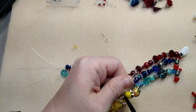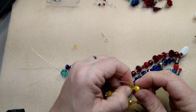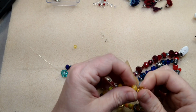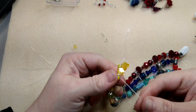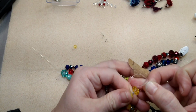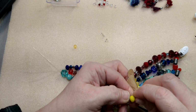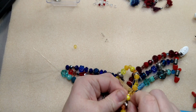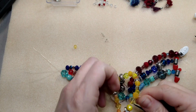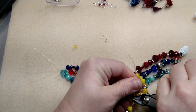And then you're going to take your pliers and you're just going to mash the crimp down, just like that, okay? Now, if you have a bead with a big old hole, it's going to go up in there, but this bead, unfortunately, the holes aren't big enough. So I'm just going to take the Stretch Magic and go through this bead this way, and I'm going to go through this bead this way. And I'm going to pull them. Just pull them through. Okay? So there's what you got. You got your little bead, and he's going to show a little bit, but it's okay. And then I'm just going to trim these off.